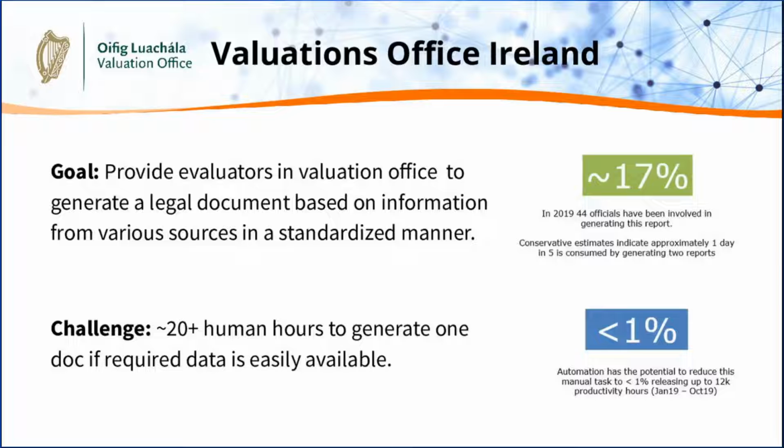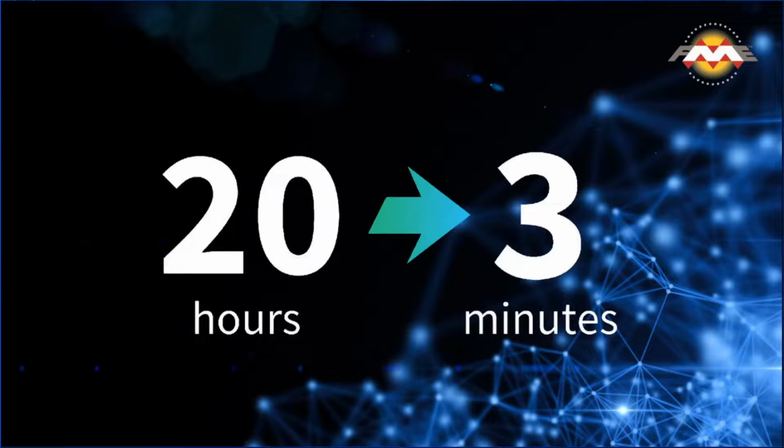So calculating it in numbers, usually a person takes 20 hours approximately to generate one of these documents, which is in the case when all the data is readily available and handy to use. And in most cases, it wasn't the way it was. Always people had to find, investigate, and get data from different sources. So the 20 hours is an approximate good scenario, which is not normally the case as well.